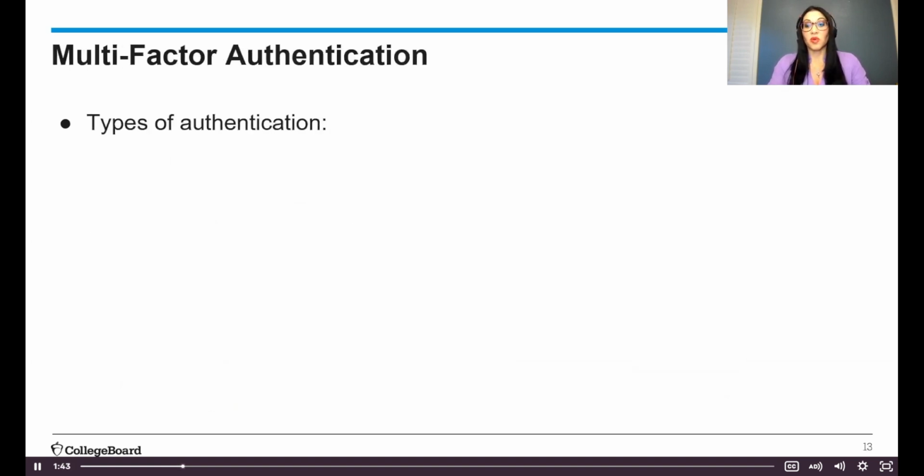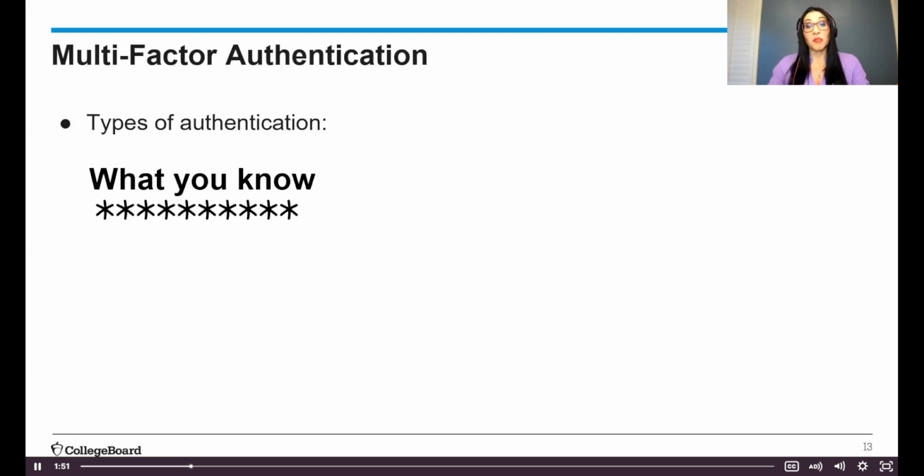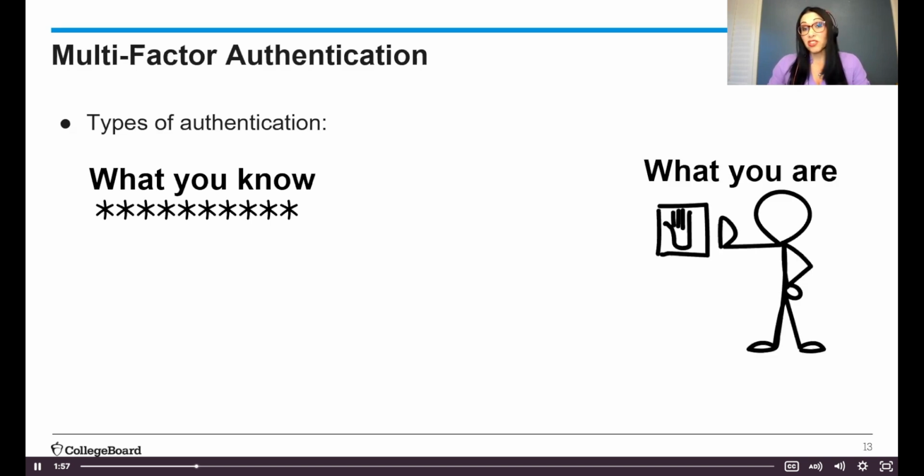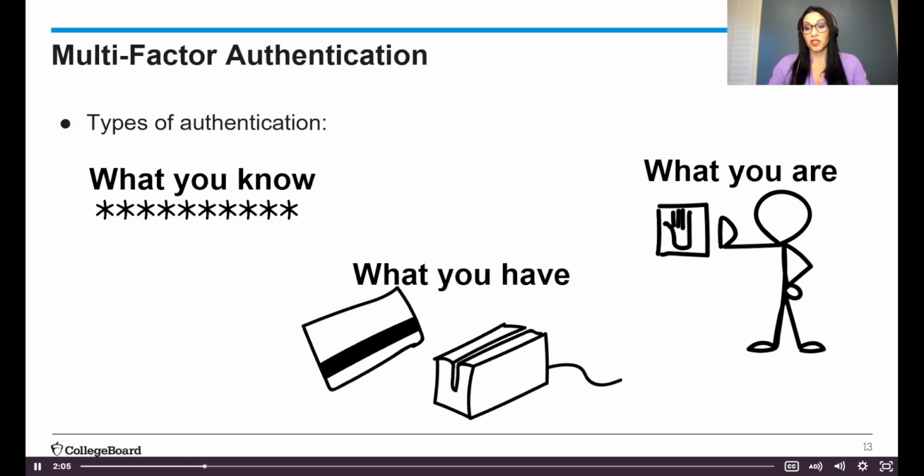Some network systems or websites employ multi-factor authentication. This type of authentication is based off of either what you know, like a password or answers to security questions, what you are, biometric data, like an eye scan, a palm print, thumbprint, or what you have. This would be something like a key card that you swipe to enter a door. If a system requires a user to enter a password, what you know, and also one of the other two things like swipe a card or scan your palm print, then the system requires multi-factor authentication in order for you to gain access.